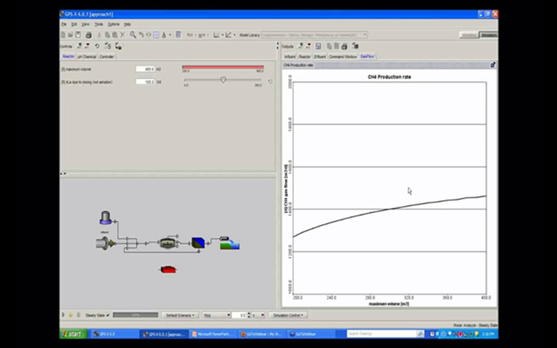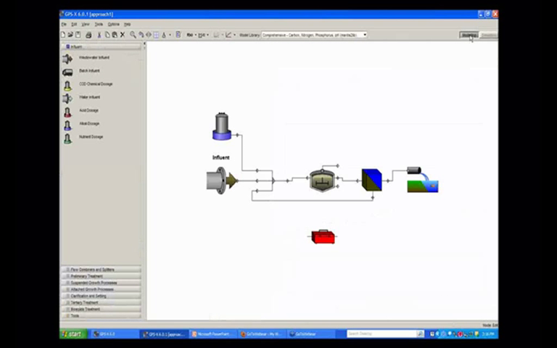So this is something you can do very easily, and you can do this if you have GPSX version 6. But if you have the earlier versions, then you won't be able to do this analysis. This you can only do with Mantis 2 Live, which is available in version 6. So now I'm going to go to the second approach, which will show you what we are trying to develop for the next version.